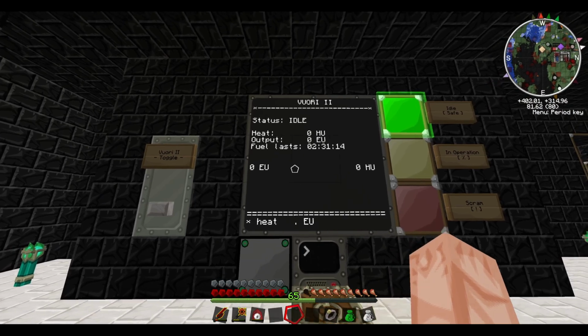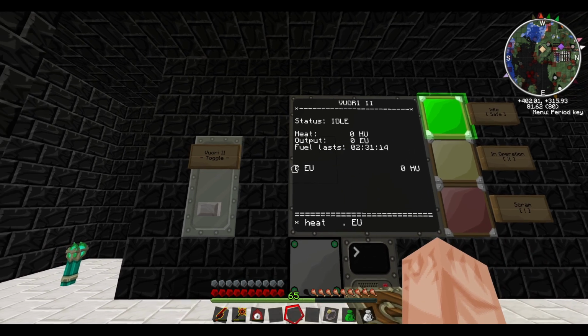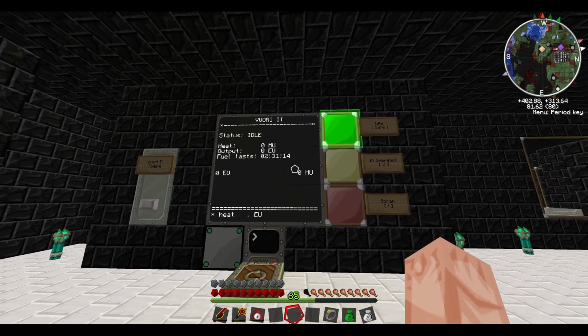And I think because I have automated the process of making the fuel rods, I want to automate the whole process of taking out the old depleted cells and then stocking up with the new fuel rods. So one day I'm gonna have a fully automatic reactor, but for now it's manual.